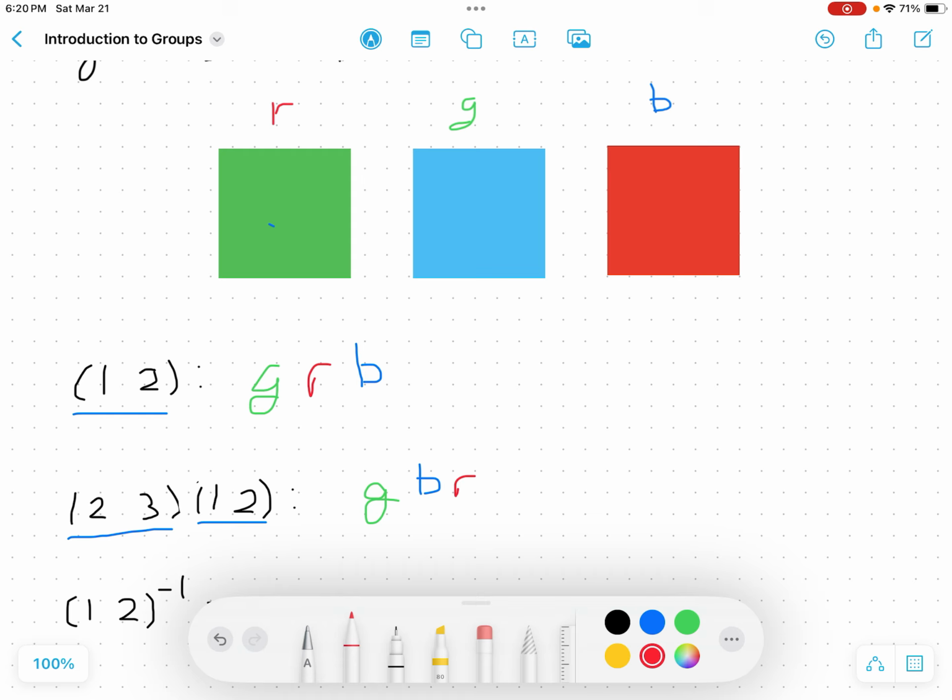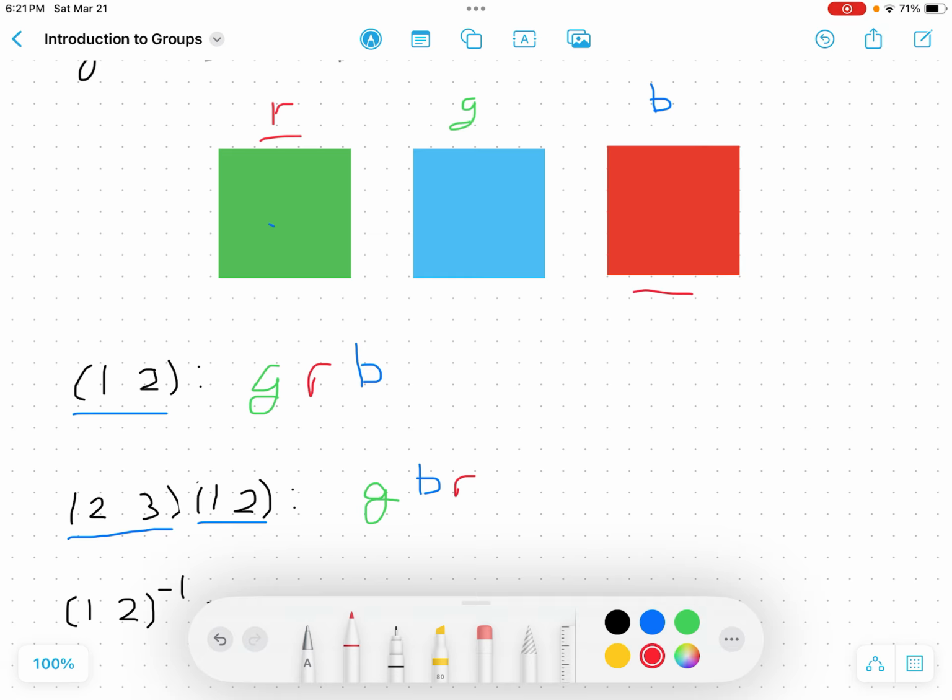We said that groups were all about looking at ways we could add, so to speak, objects together. Here we're adding together the two different permutations by performing one after another. So essentially we're adding 2, 3 to 1, 2. For groups, though, we want to get a permutation out. We did get an arrangement of the objects. The thing that was in position 1 over here got moved to position 3.